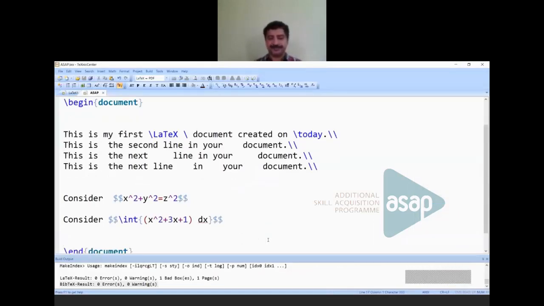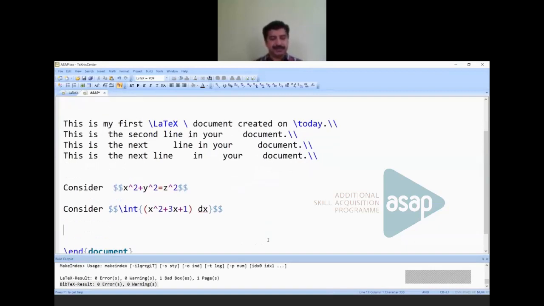Now, how to bring an equation? So here I am going to introduce an equation. So I am going to tell the LaTeX that I am going to begin an equation. So what will be the command? It will be \begin{equation} and \end{equation}. But anyway, since I am using a TeXnicCenter editor, or you may be using other editors, you can introduce such environments using some techniques, some keyboard shortcuts.